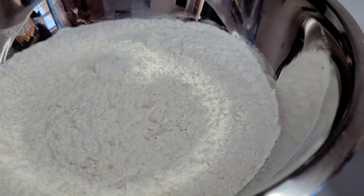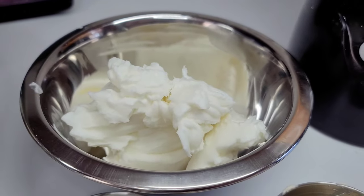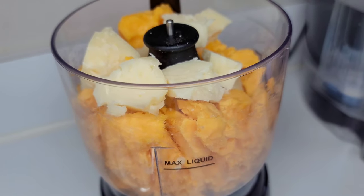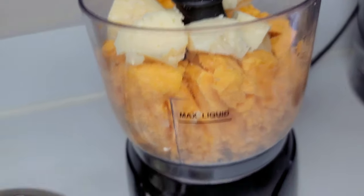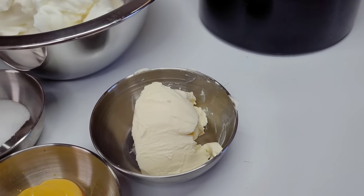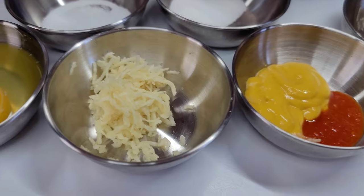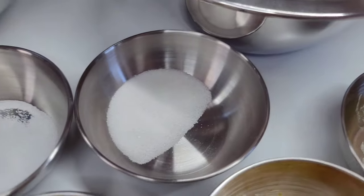Here I have some all-purpose flour, some vegetable shortening, some white and yellow cheddar cheese — and I'll be using my food processor because ain't nobody got time to be grating cheese. I have some butter, mustard, hot pepper sauce, grated garlic, one egg, some salt and sugar. Let's jump right into it.